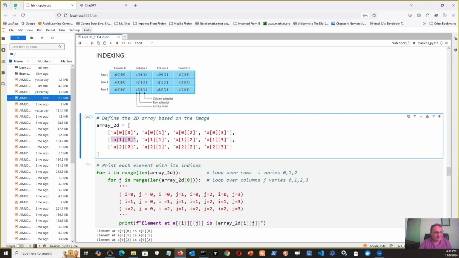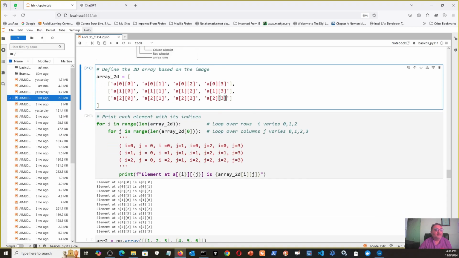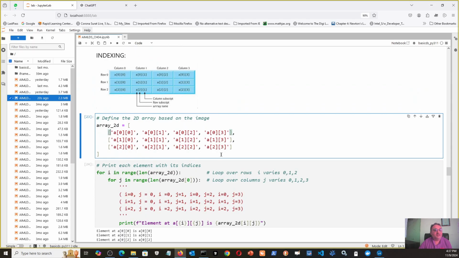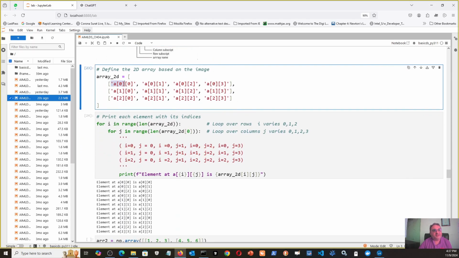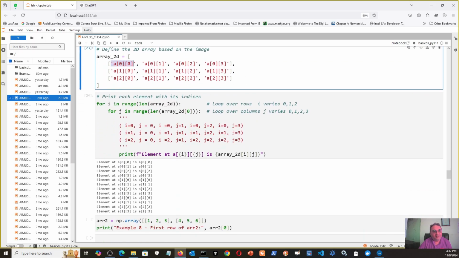So that means all elements must be put in quotes, single inverted comma or maybe double inverted comma, but a quotation mark is required. This is not a number, but this is a string. Okay, and the array must be homogeneous, so you cannot mix. If the first element is a string, then all other elements also must be strings.